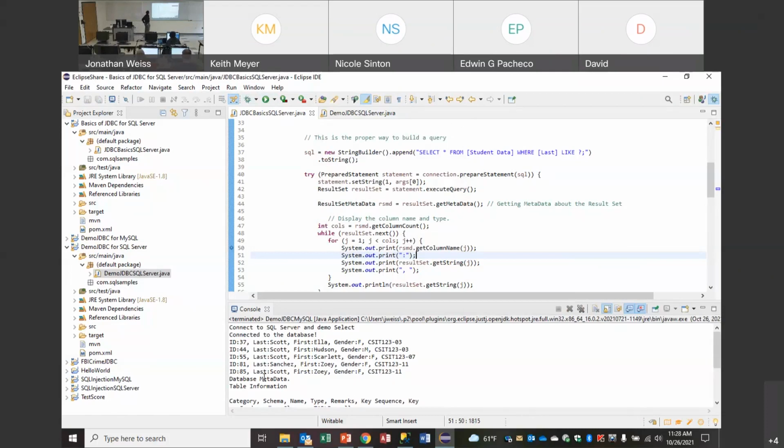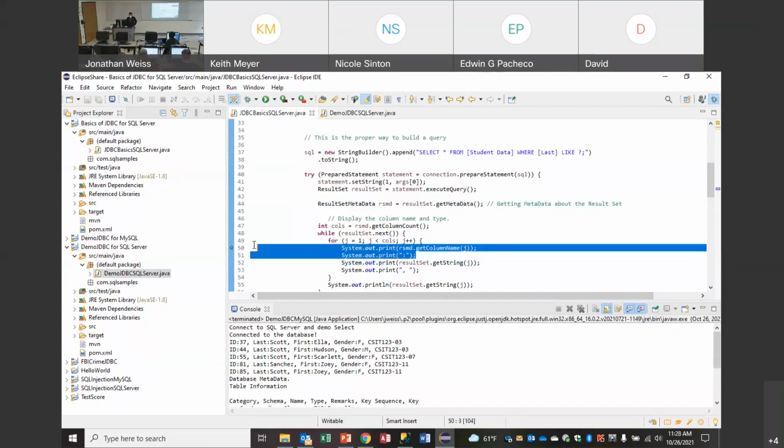Great. Right, so that's how the get column name function works, and this is all returned in the metadata, which is gotten via the get metadata command right here. Okay. Any questions on that or any comments?